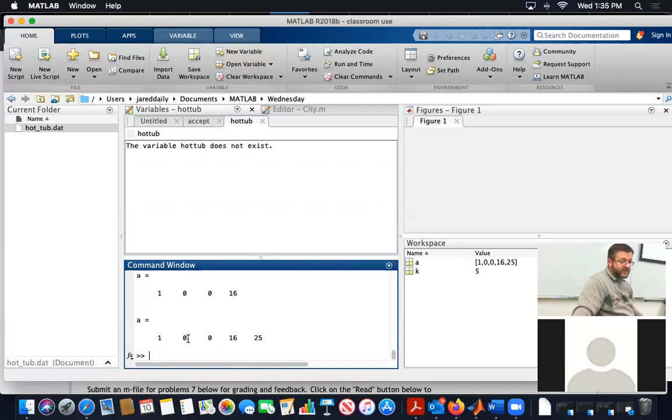But it has zeros here now because I never told it what to put in there, because it didn't go through the loop when k was equal to 2. It didn't go through the loop when k was equal to 3. It went through when it was equal to 1, when it was equal to 4, when it was equal to 5. The loop only executed 3 times because there's only 3 indices.